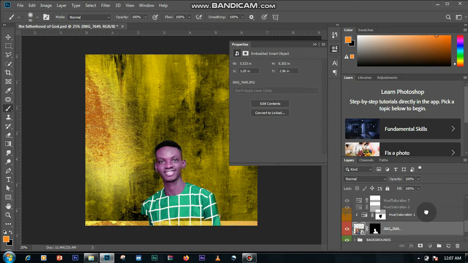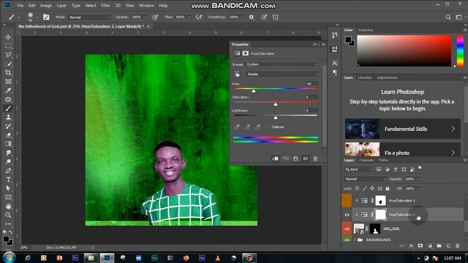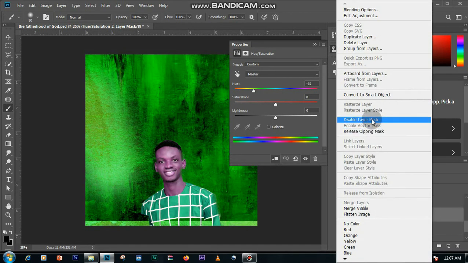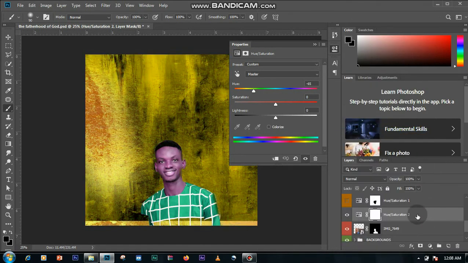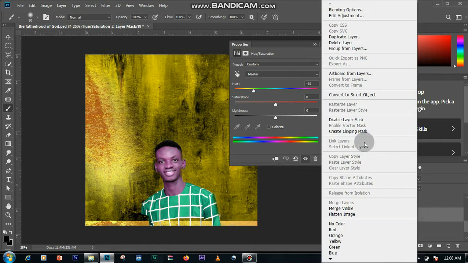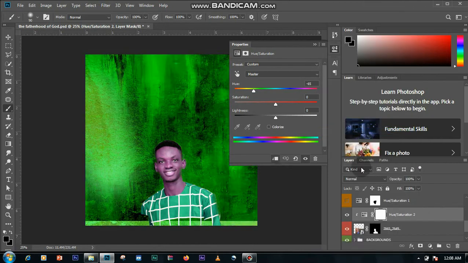You can take it down here and let me disable it. Okay, what you do is that you right click and create clipping mask. You can see, it automatically clips it down to your below image. So when you are applying your effect, it only applies it on your image.